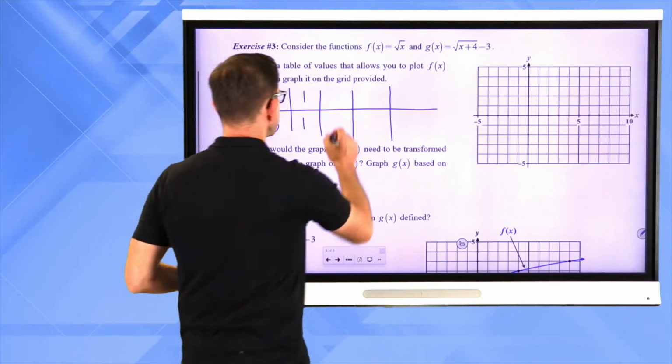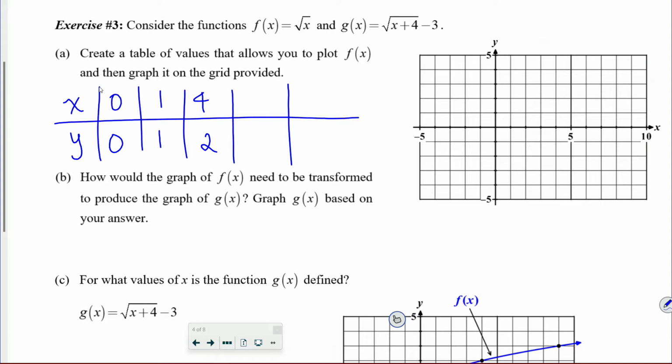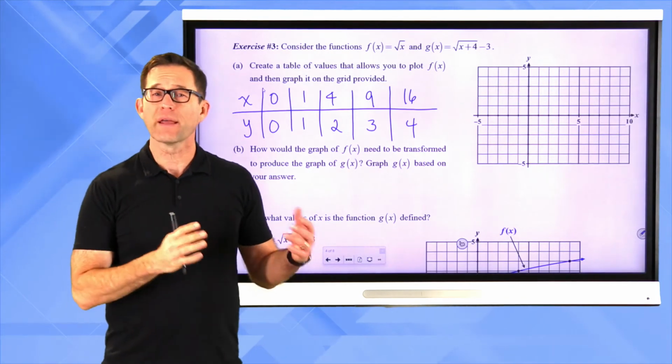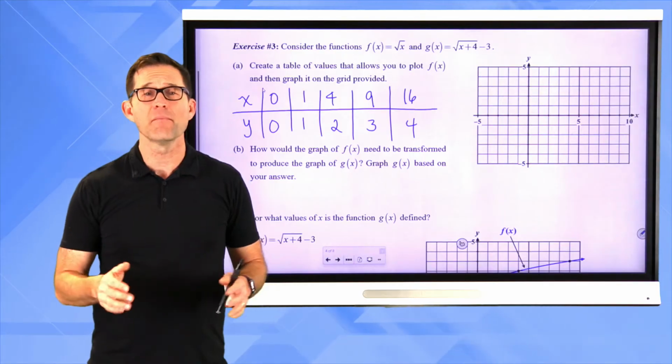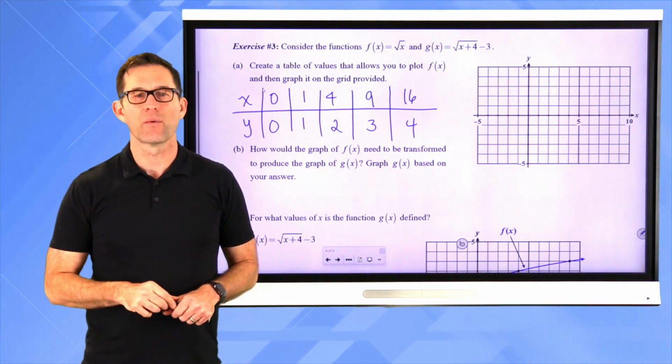But 4 is nice, right? The square root of 4 is 2. 5, 6, 7, and 8 are also numbers whose square roots are irrational. But then the square root of 9 would be 3. The next nice one would be 16, and it would be 4, etc. All right? So I can use those points to graph the fundamental parent square root function. Pause the video and do that really quickly.